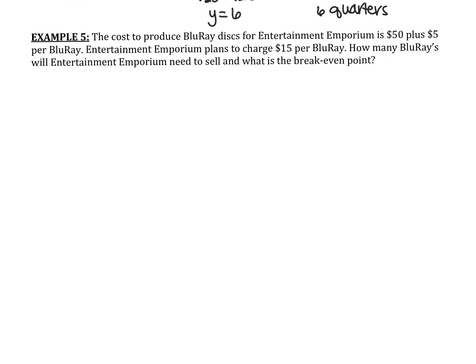Okay, this last example is one I really want to show you. The first thing we need to talk about, I'm going to read the question, but before we even define our variables, I want to define some vocab words. It says, how many Blu-rays will Entertainment Emporium need to sell, and what is the break-even point? Do you know what it means to break even?